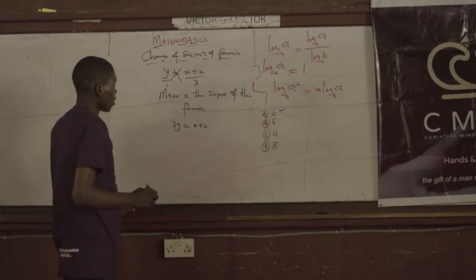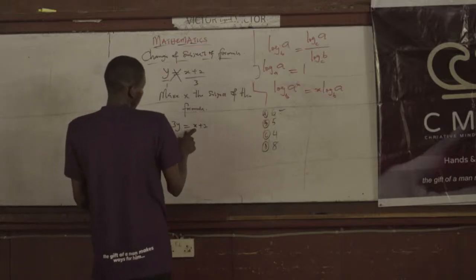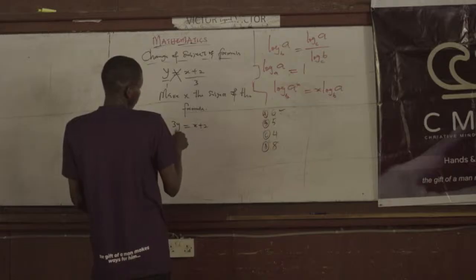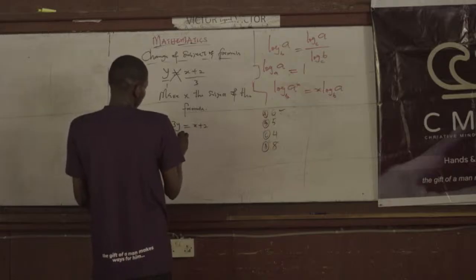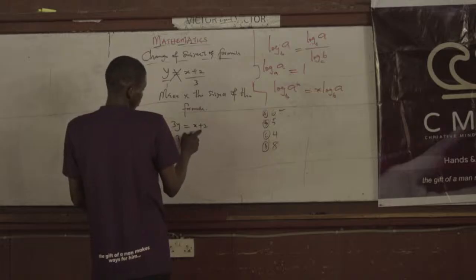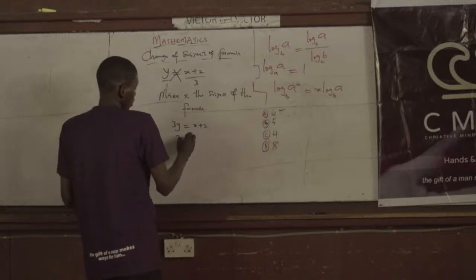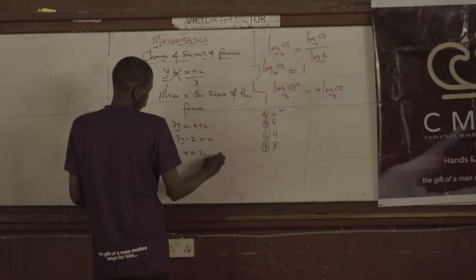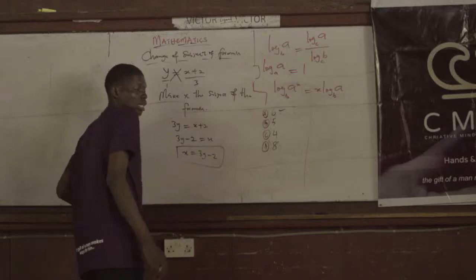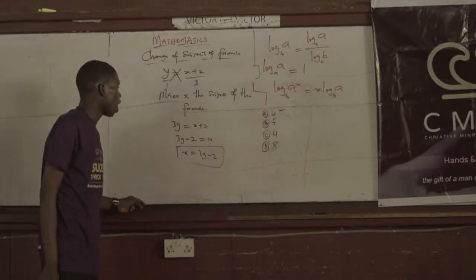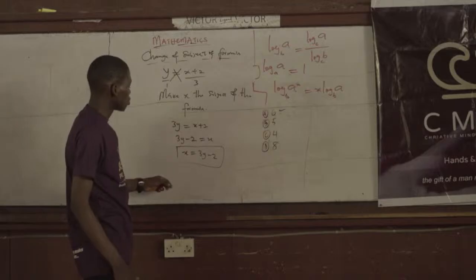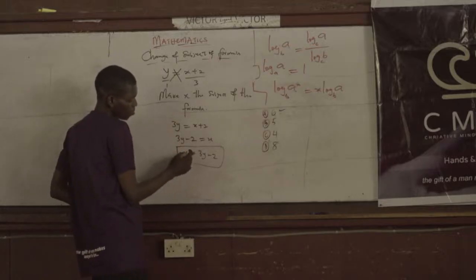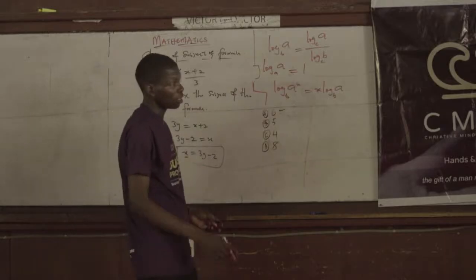All right, so if you have something like this, we can easily make x the subject of the formula by sending this 2 to the other side. So I will have 3y, sending 2 to the other side. It is plus there, but when we get here, it will be negative. So I will have minus 2 here, which is equal to x. Then it means x is equal to 3y minus 2. So this is actually what we mean by make x the subject of formula. So we have already made x be at one side of the equation. All right, that is a good one.